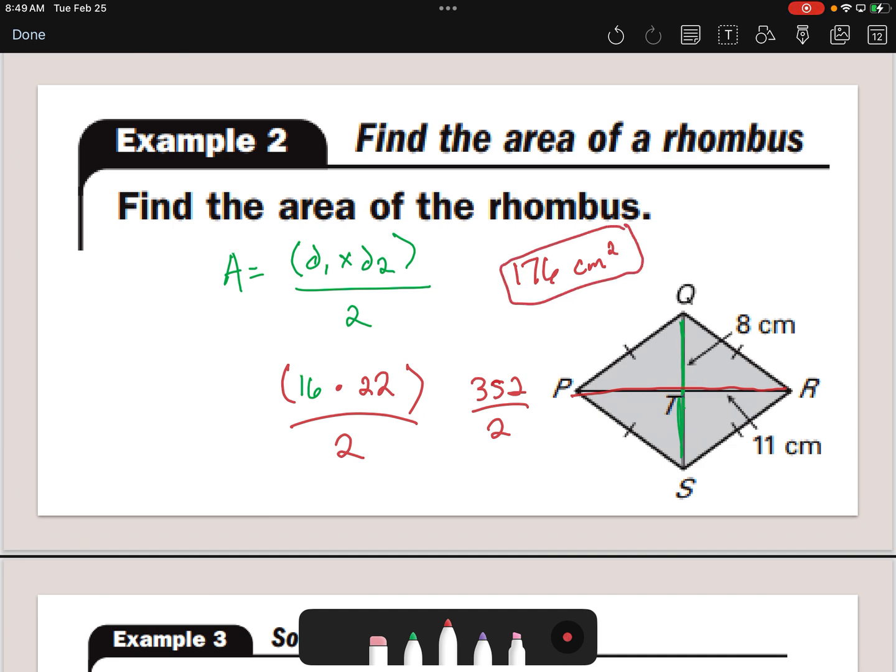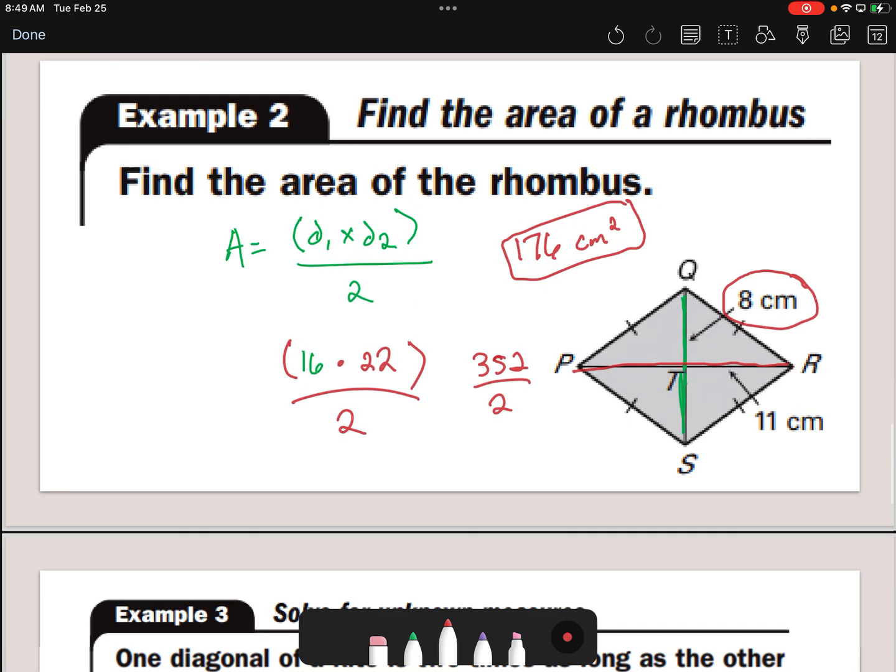Okay? If you are confused if this 8 was the full distance of that diagonal, ask me. Okay? Make sure you are asking, like on your quiz and test. But usually, okay, when it is pointing to it, it's going to be the whole thing. In this case, I treated it like half of it. Okay? So usually that 8 will just stand for the full length. Okay? So ask if you're unsure.